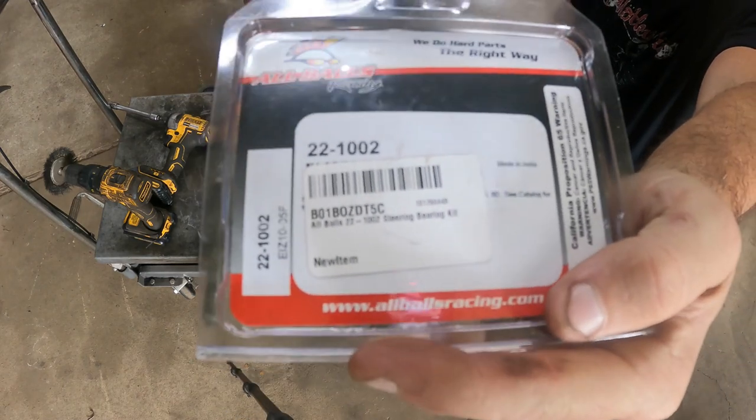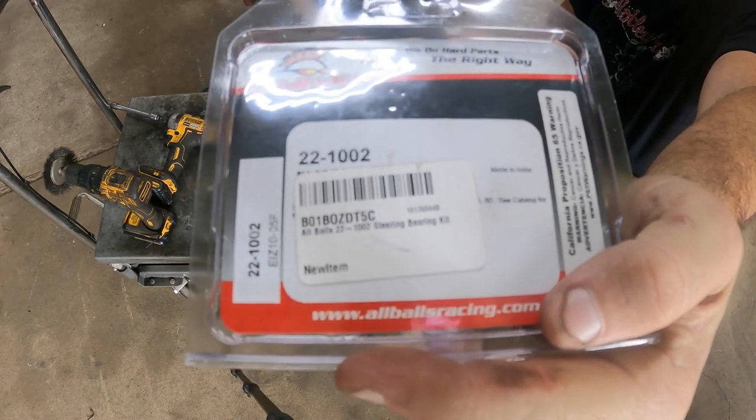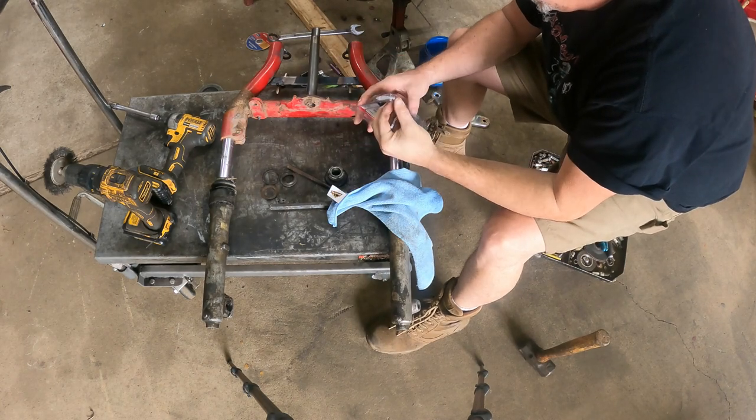Here's your part number. Okay, so this is going to be your kit.